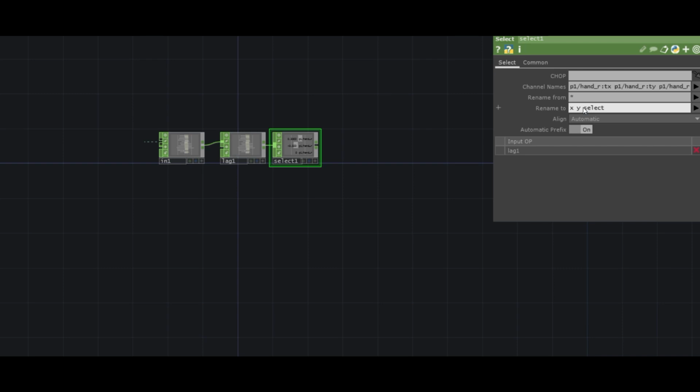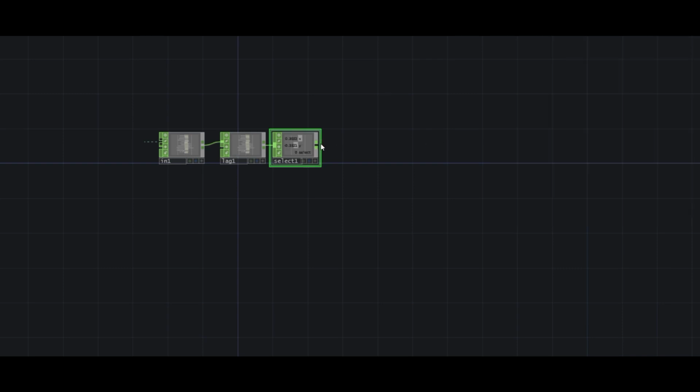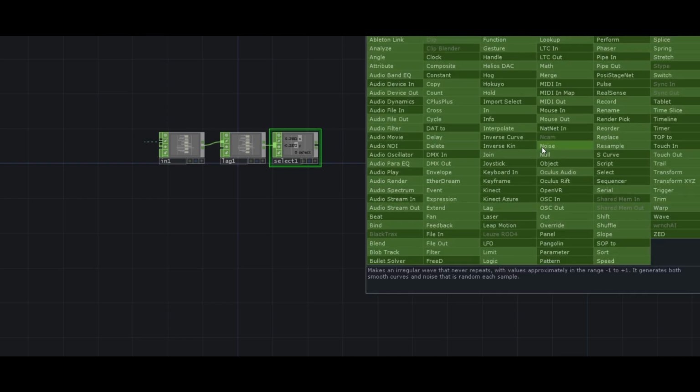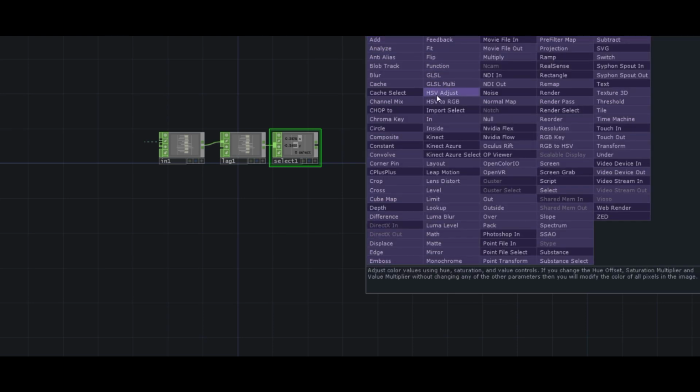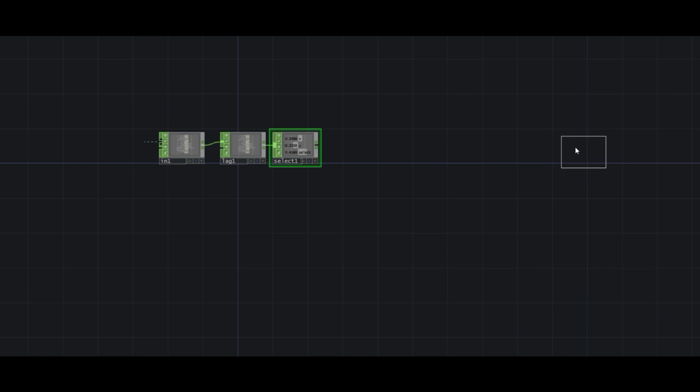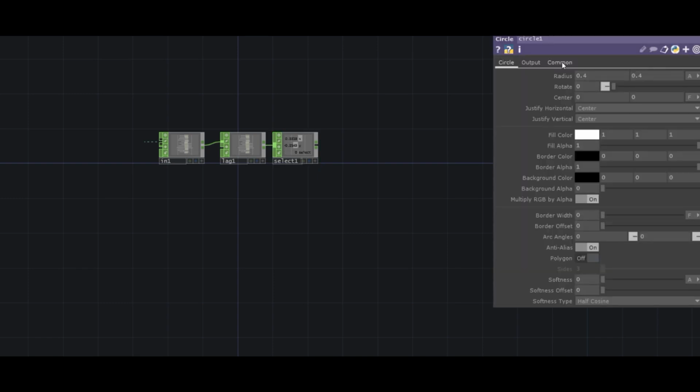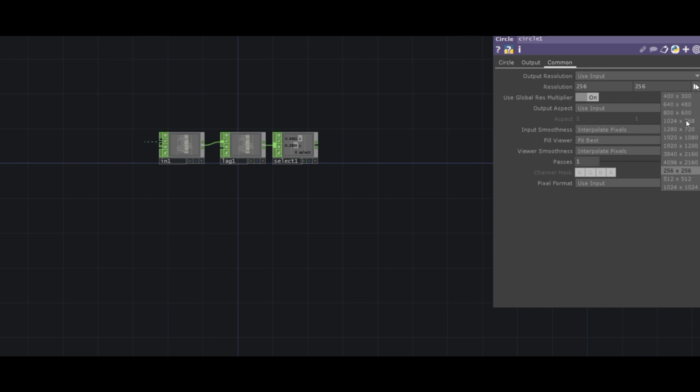Like a mouse, basically, no? Here we need a circle which we will control with our hands. One thing which is important is the resolution.